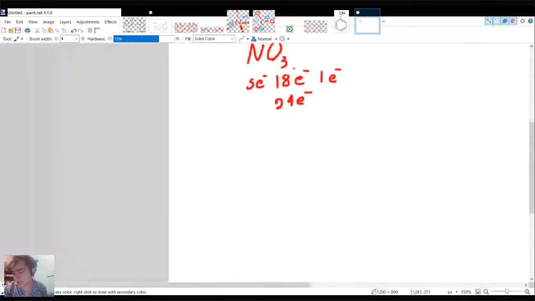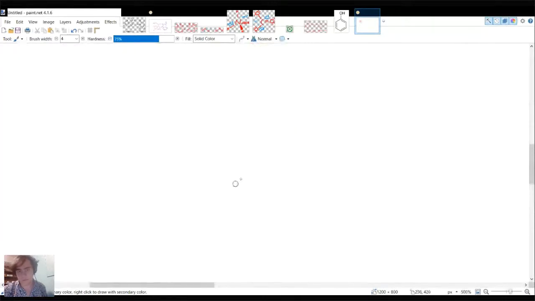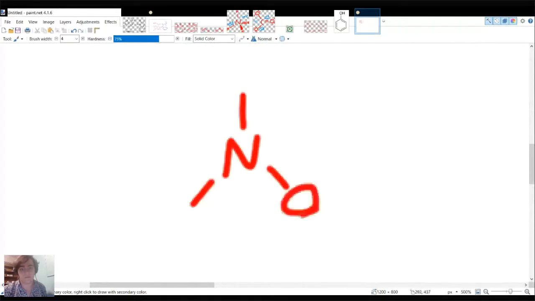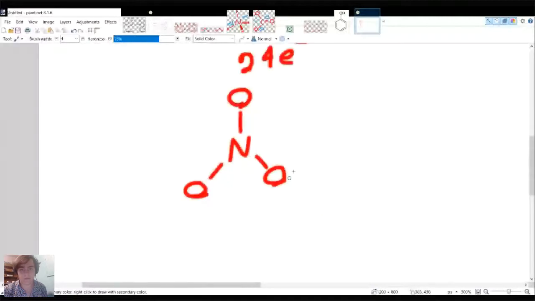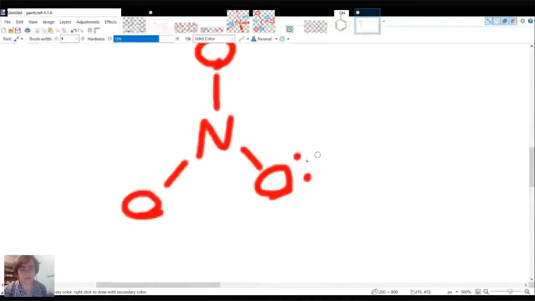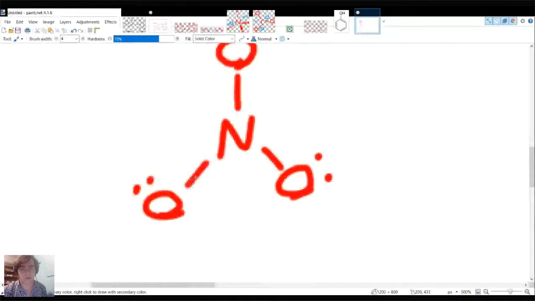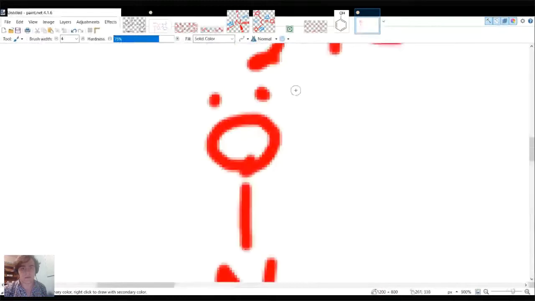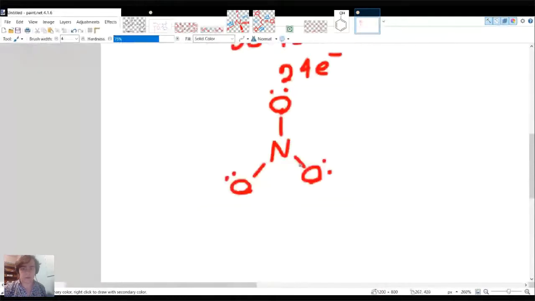So drawing out nitrogen, for nitrogen to even bond, or for there to even be a molecule, there has to be at least single bonds. Oxygen, oxygen, oxygen. So we're going to distribute some of the lone pairs here. So we'll just start by adding 1 lone pair on the oxygens each. So now we've used up 2, 4, 6, 8, 10, 12 of our available valence electrons.